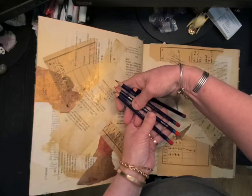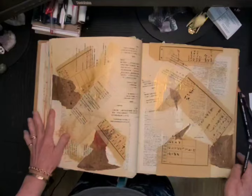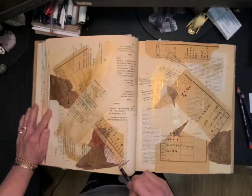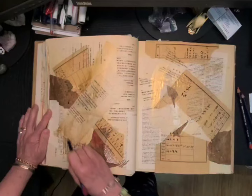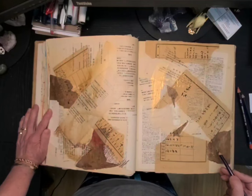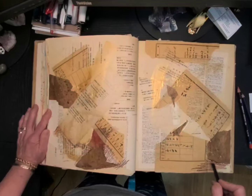I've got four colors here: Inktense Cherry, Poppy Red, Chili Red, and Shiraz. Shiraz is actually quite dark, almost a brown color. I just make a mess, frankly. I try to pick little corners and accent — thinking okay, this is the bottom of something, and I want to put a little darkness here. You can see the Shiraz is very similar to this color in the paper, so that's why I picked it.